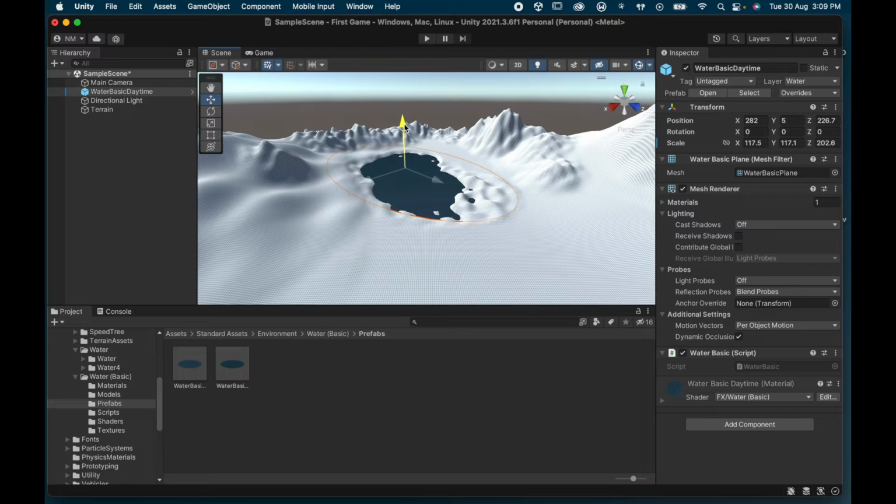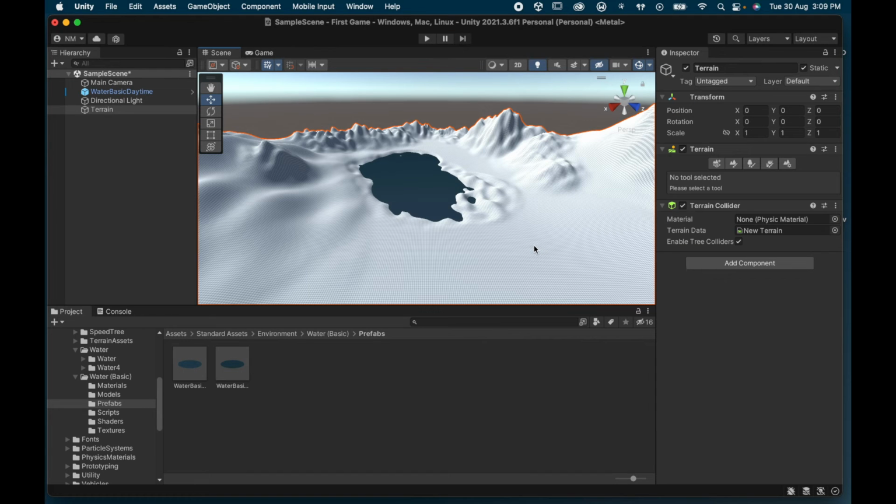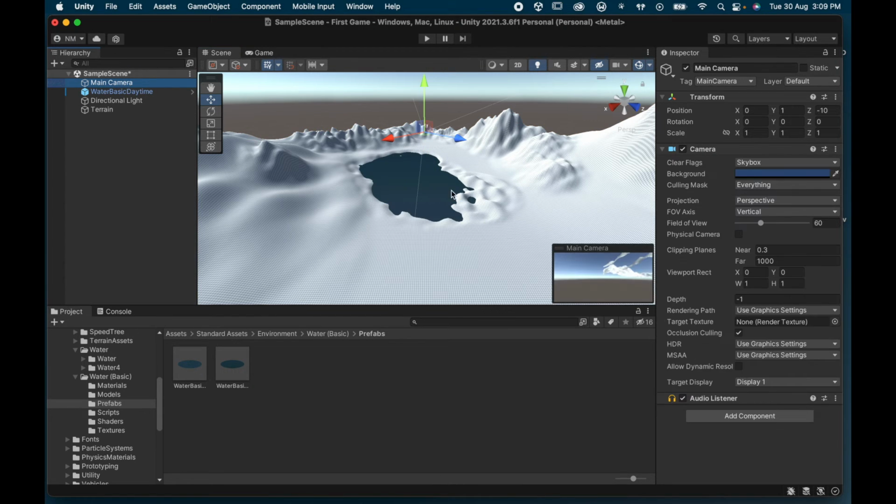I'm actually going to raise my lake a little bit too, so it's about there. And I am going to move it a little bit more this way because I want all of my lake to be filled with water. And there we go, we've done the first lake. Now if I zoom back again, in fact I'll just leave it like that, that'll do to start with. You can see that there's my lake right there.